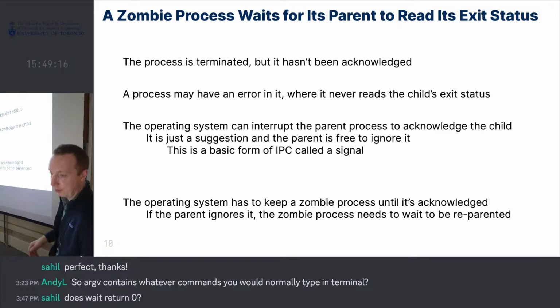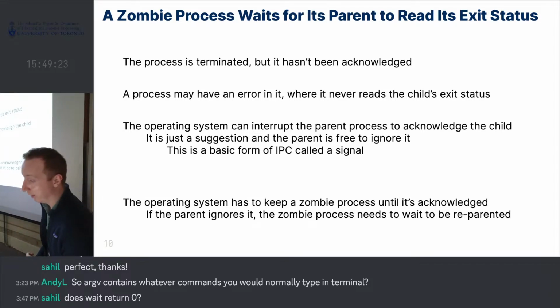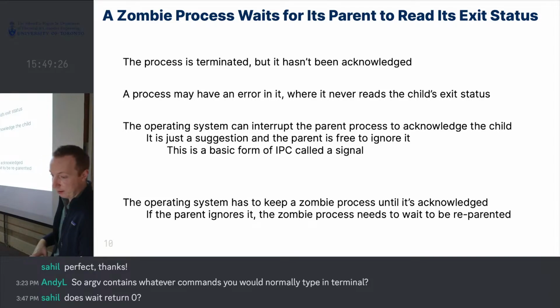So there's the wait. So yeah, what's a zombie process? A zombie process, again, is where that child is gone and it is waiting for its parent to read its exit status. So whenever your child process exits, we'll see how it does this in the next lecture, the kernel will poke you and say, hey, one of your children has terminated, you need to acknowledge it, and you're free to ignore that. You can be a neglectful parent if you want. So the kernel prods you that you should call wait, but you don't have to.